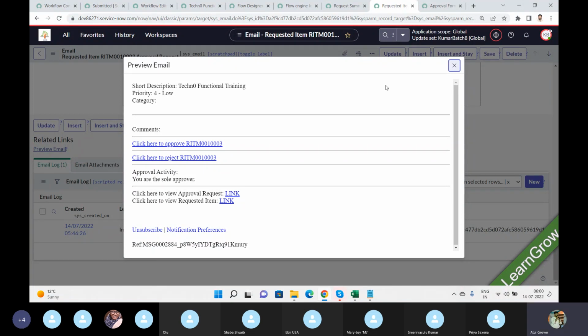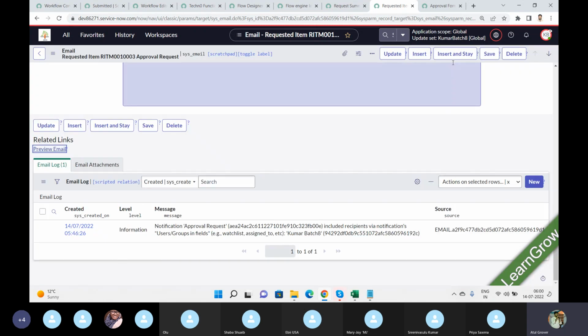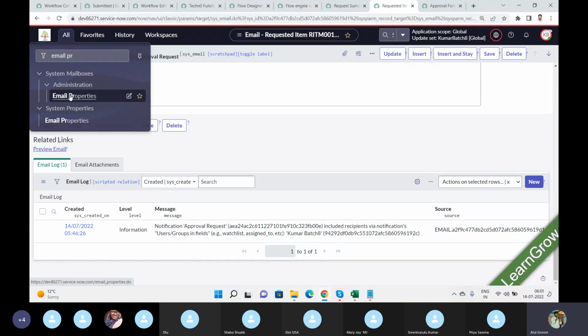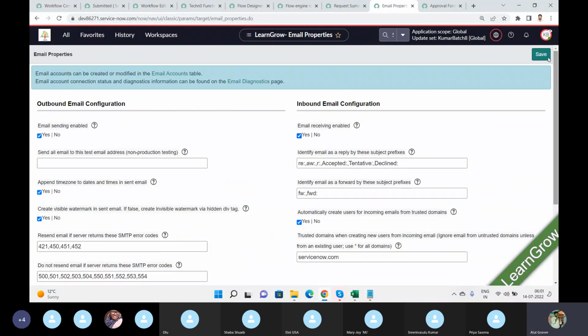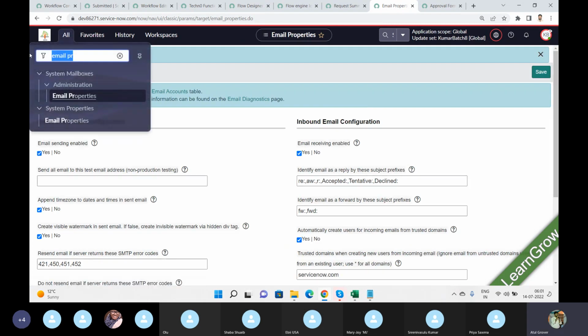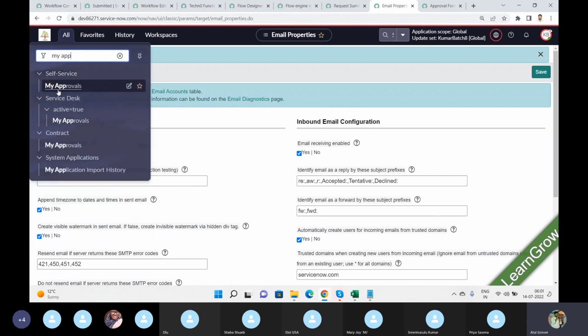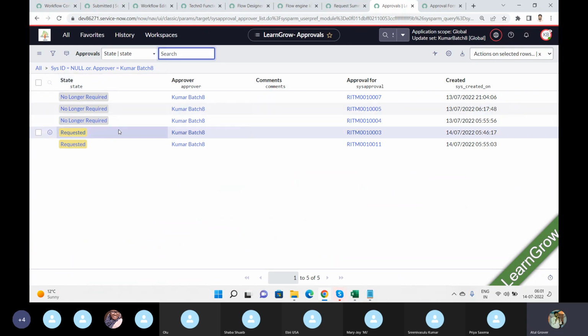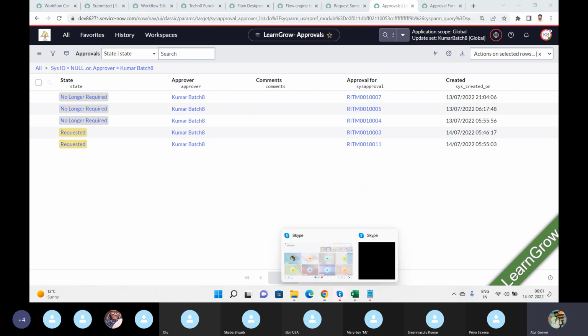Okay. Now, this is the second part, that Kumar can approve via email. Kumar, don't approve now. I'll tell you. We will discuss this part. Let me enable the email property for the updates as well, the receiving part. What is the third option here? The third option says Kumar can go to his native view and search for My Approvals. And here he can see that some request is pending for his approval. Now do one thing, Kumar, share your screen and let's discuss it.